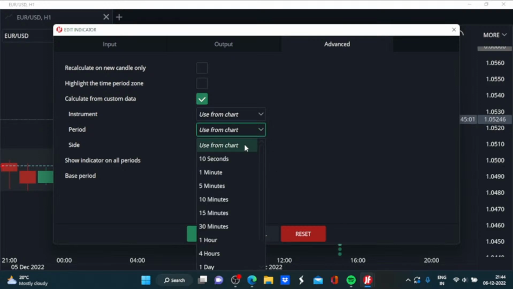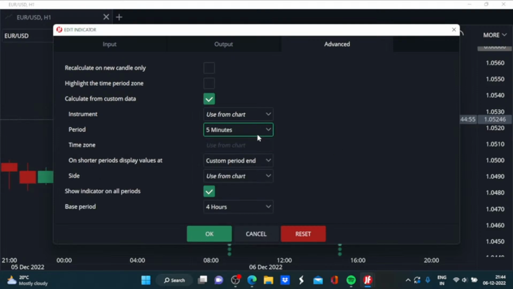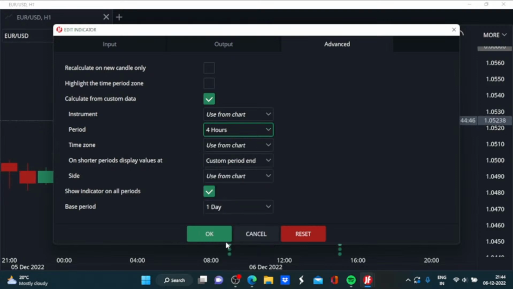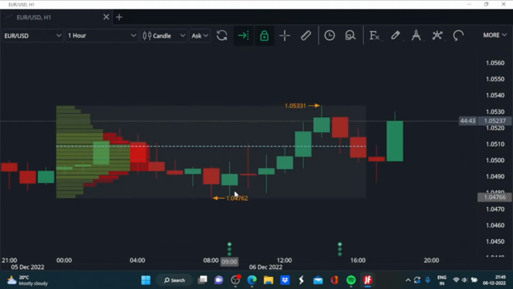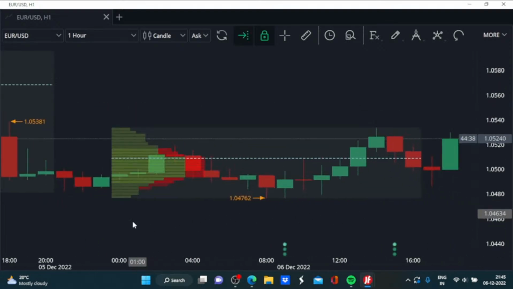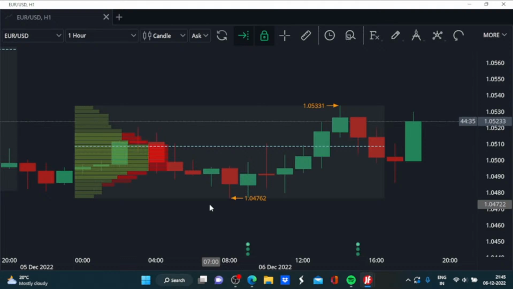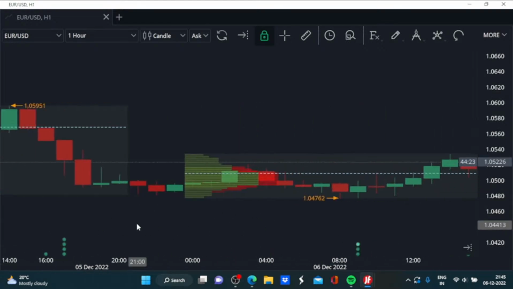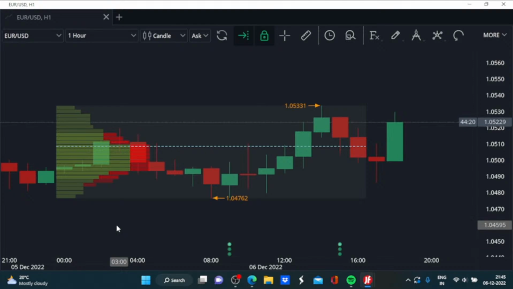Candle period can be the same as from the chart, or you can vary it. You can go for a different candle period. You can opt for even 5 minutes, even though the chart's default candle period is hourly, or you can go for a larger candle period even though the chart's candle period is hourly. So you can go for this kind of setting also, and see what is the price area which is having larger volume, and then you can plot your trading strategy accordingly depending on the resistance and support you are seeing at certain price points.